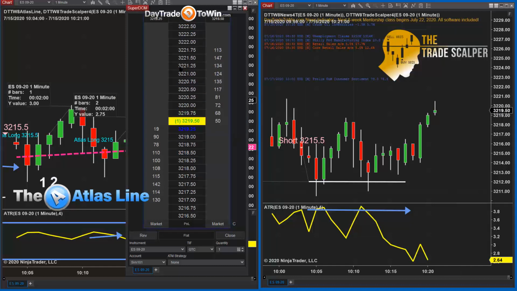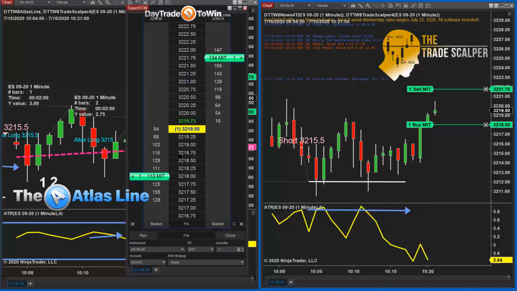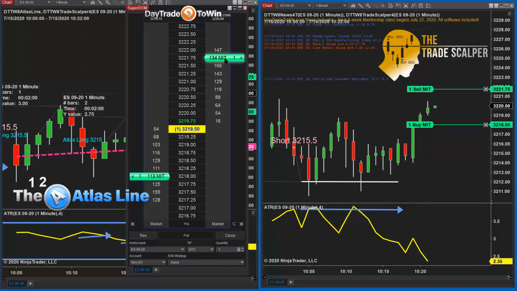If you use a market if touched, which is green as opposed to blue, this is MIT, this converts into a market order. So yes, you will get slippage, maybe even slippage in your favor, depending how the market is working. Or if you exit the market, or it depends, right? If you enter short first and then you exit long, this will convert into a market and you should expect slippage. But MIT, market if touched, it acts like a limit order how you place the trade, but it converts into a market order, Steve.